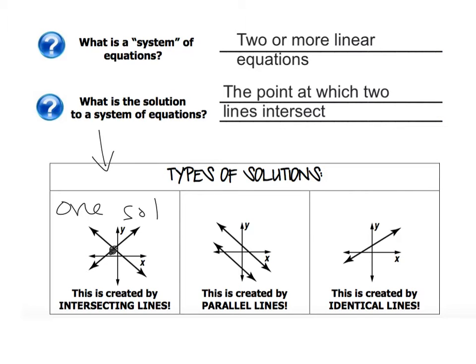When you have parallel lines, those lines are never going to intersect, so you're going to have no solution there. And if you remember the symbol, it looks like that. And then let's say you're given an equation in slope-intercept form, and then you're given another equation, because you have to have two or more, in standard form. When you convert that equation, it ends up being the exact same thing, so you get the same exact line when you graph them. That's what we call infinite solutions, so we're going to have that symbol right there.